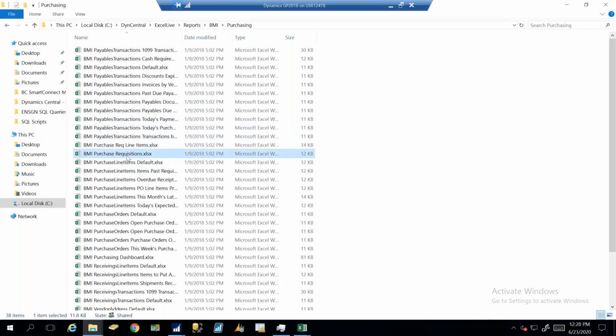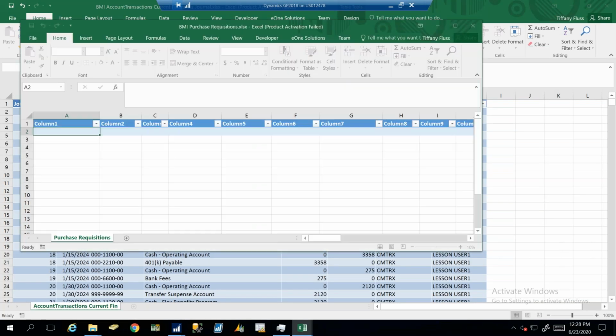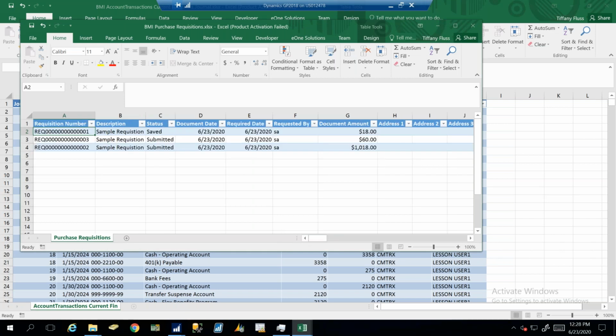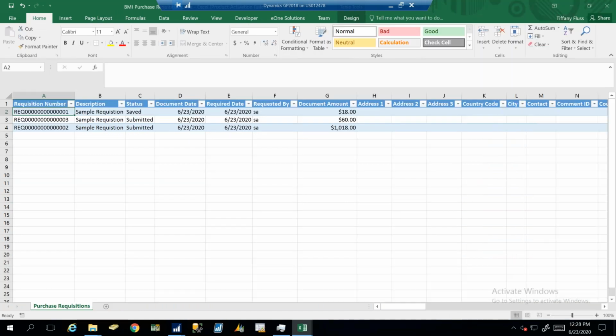So let's say I wanted to take a look at all those purchase requisitions that I was just entering. So you can even show this to your non-GP users. They can pull up a list, and then from there they can do their own slice and dice of the data as they see fit.